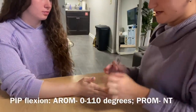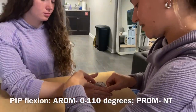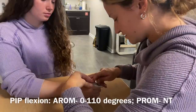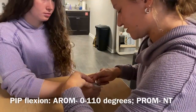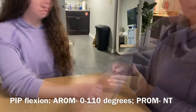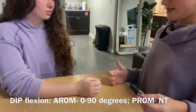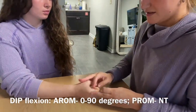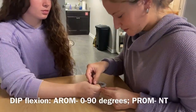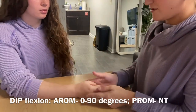Okay, this next one, I'm going to have you start all the way flat like that, and then see how far you can bend this joint in towards your palm like that. Okay. All right, go ahead. Oh my goodness, you are at 110 degrees. And that is, yeah, that's max range of motion. So you're good, right? I'm going to have you start with your hands straight out again. And this time, actually, I'll have you bring your hands in like that. And I'm just going to measure this little angle right here of this joint. Okay, you are at 90 degrees, which is farther than the normal range of motion.